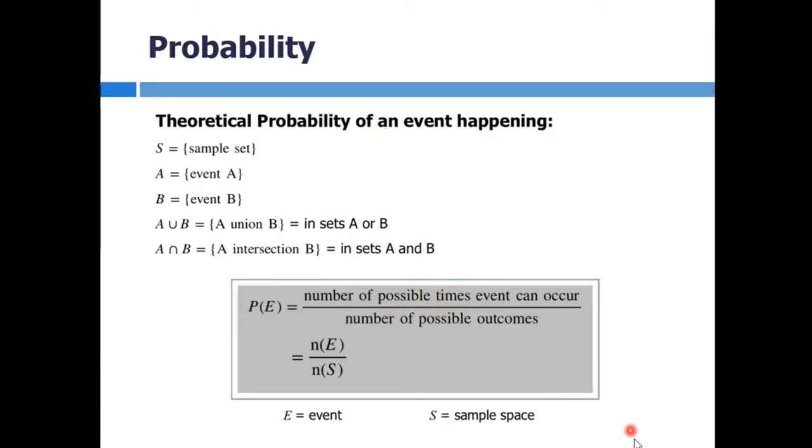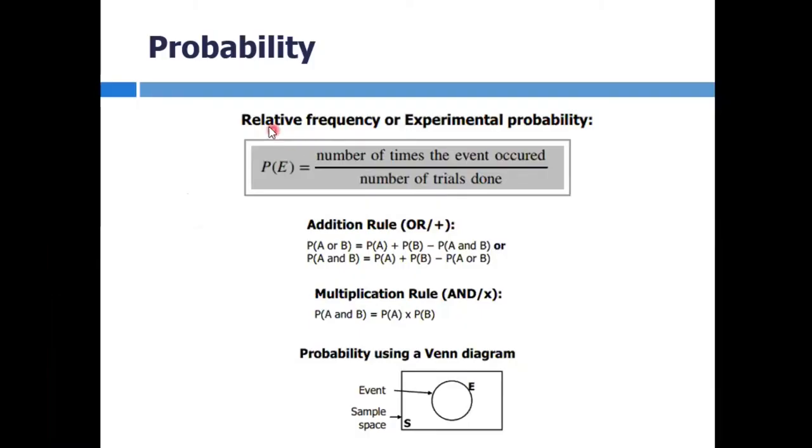But please be aware, if they ask for relative frequency or experimental probability, you are looking at the actual things that have happened. Okay, so the key word here in this formula that is different is the things that have actually occurred. So instead of saying, well, I've got a dice and it's got 6 different numbers on it, and if I want a 3, there's only one way it could happen out of 6, you're actually going to roll the dice a certain number of times.